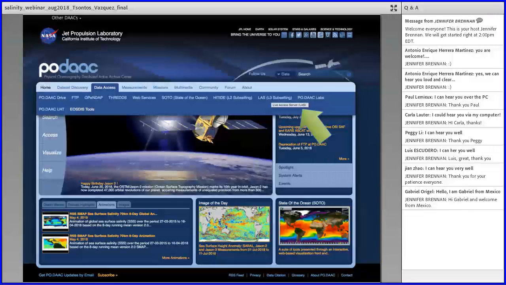That basically means gridded global data sets that you can actually subset. We have another tool for the level 2 or orbital data called HiTIDE, but this is a specific example with respect to level 3 gridded data. And again, you pull down the data access under the main page for the PO.DAAC, and you'll see LAS level 3 subsetting. Next.